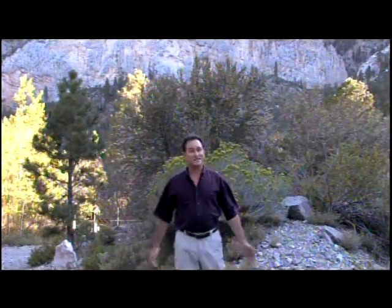Of all the fantastic sights and wildlife you can see right here at Great Basin National Park, there's one animal that's fairly common that's often overlooked. But if you keep your ears open and your eyes peeled, you might just get a chance to see this little jewel of an animal known as the black-chin hummingbird.